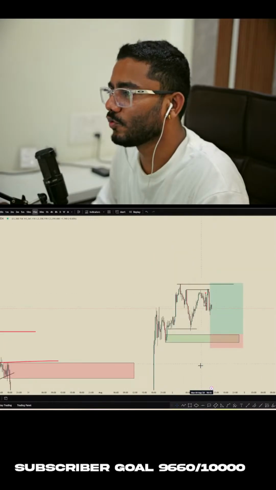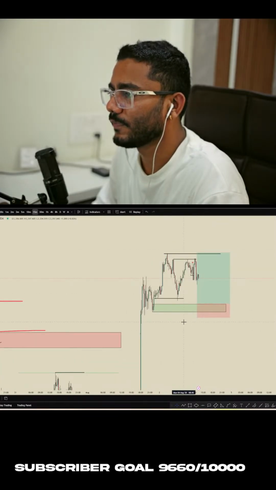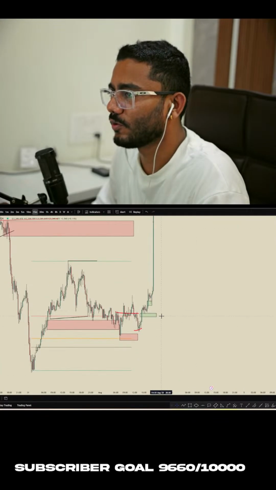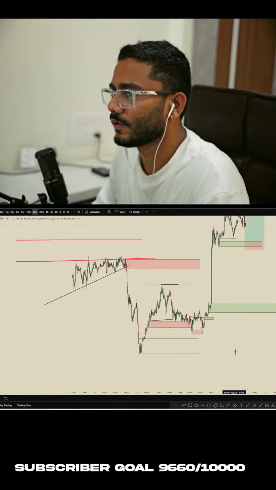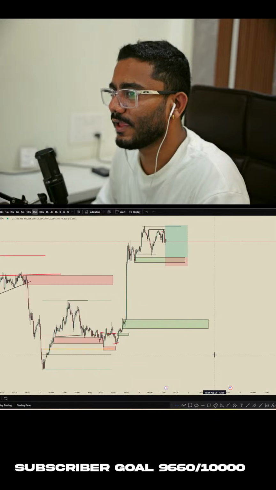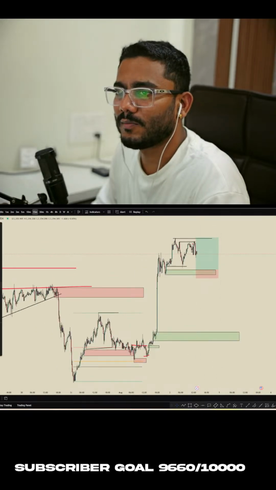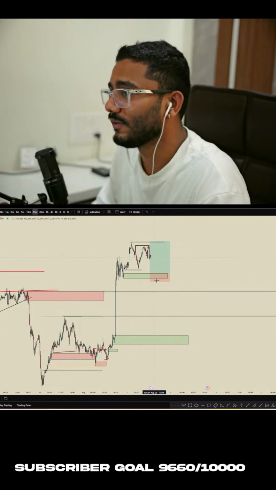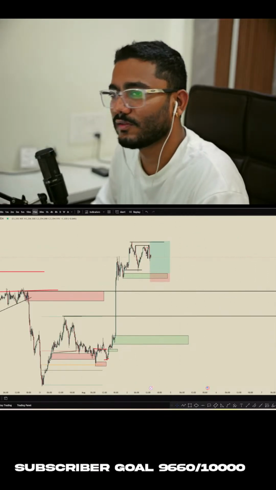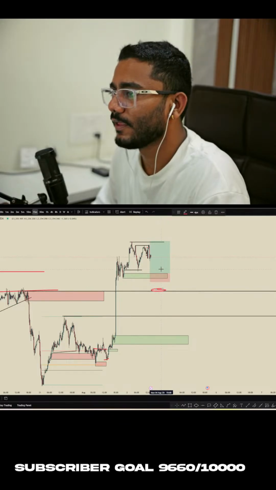On gold, we have two areas. First is this one, and second, we have this order block like this one, which gave us a breakout structure. What price can do is tap these previous highs, like this one and this one, and it will act as a resistance or support. Like if price comes, it will sweep all this liquidity and then it can continue.